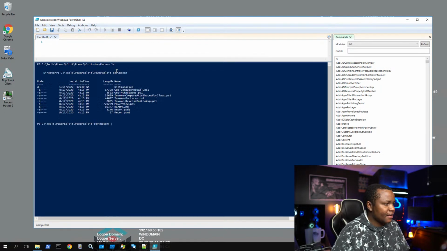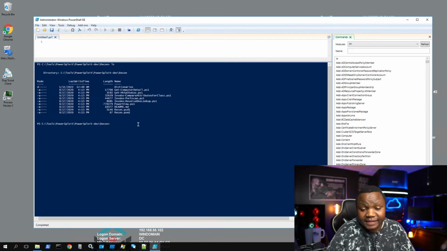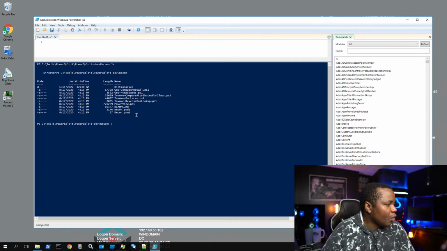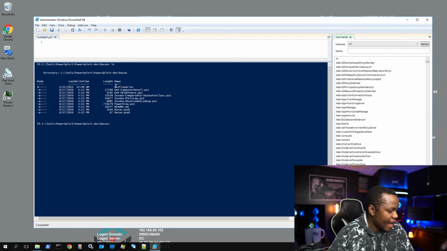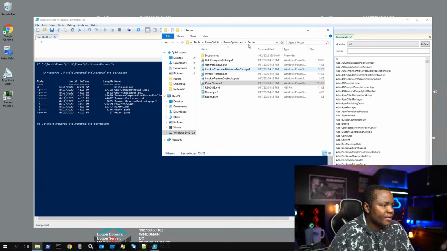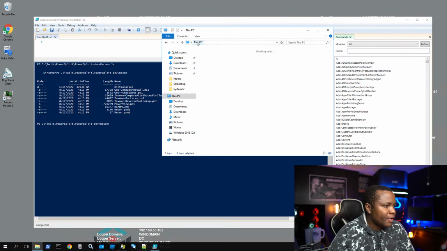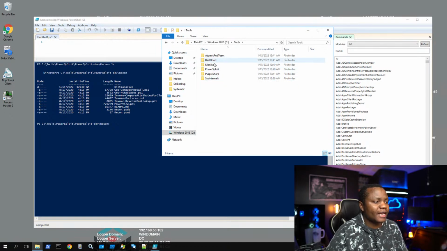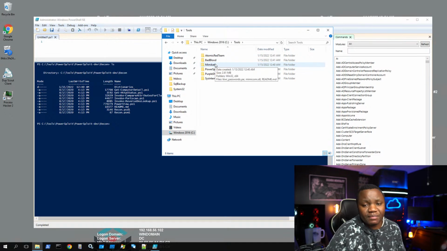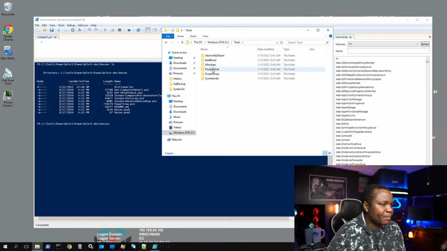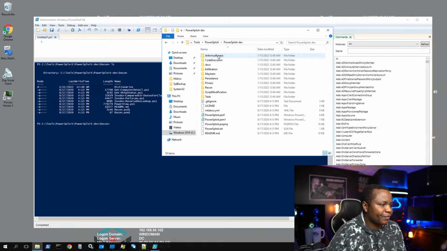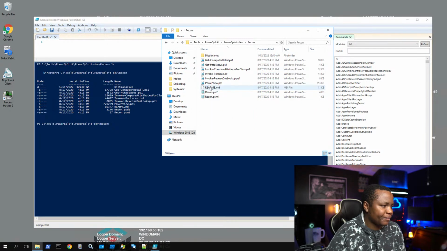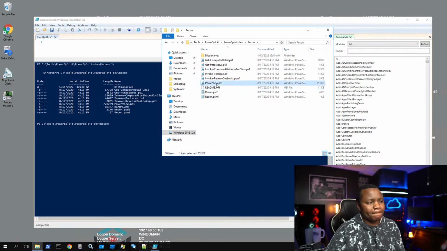And in this case, on this system, I have my tools here. This is me practicing every time with all these tools. This is one of those systems that we use for learning. So we have a few tools here like Bloodhound, Atomic Red, that you'll probably see me show you. But in this case, we are just going with PowerSploit, PowerView. There's a few things that you can run here. I want to show you the recon here with PowerView.ps1.